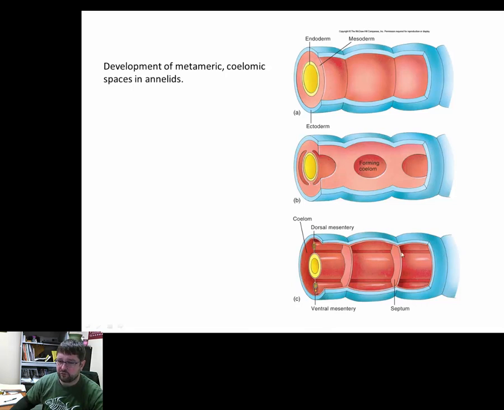Okay, all the way to coelomates, true coelomates, which have this septum. It has mesentery, which can encase the endoderm, so you can get a muscular digestive tract, lots of things can go on, and you can have these open spaces which can help with exchange of gas material, exchange of nutrients, housing of reproductive parts, blood flow. All kinds of things can go on when you're talking about coelomates, true coelomates.